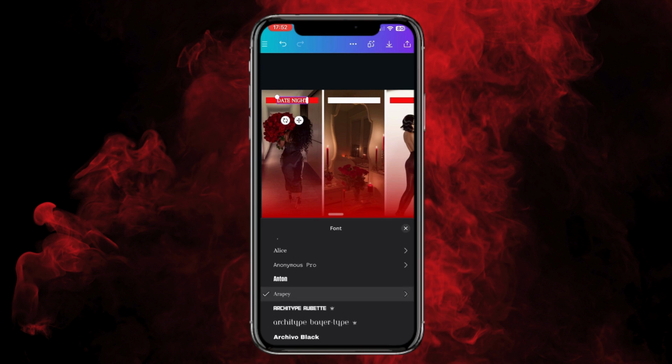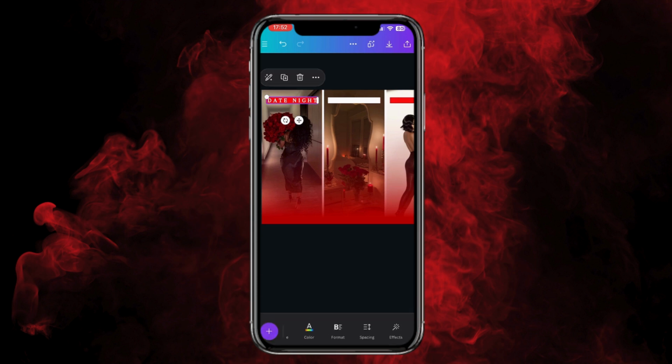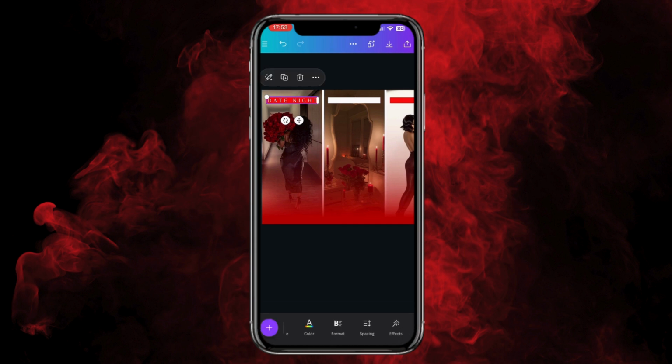I don't know how to pronounce that, but I'm going to use that font for it. Next, I'm going to go to spacing and space the letters out a little bit because it was looking too bunched up, and I wanted to use some more of the bar. That way it doesn't look too plain and dull. And I took the boldness out because it was looking bold. I'm not going for that look.